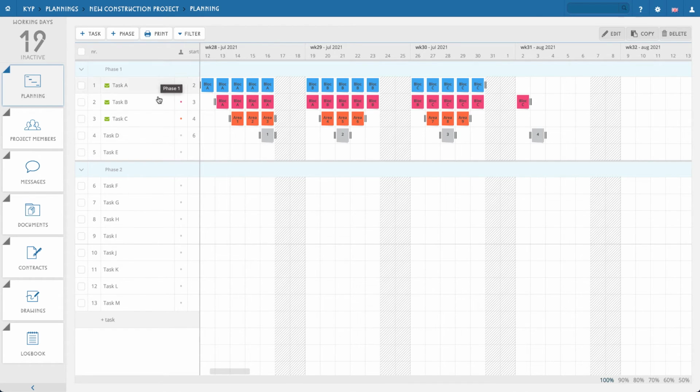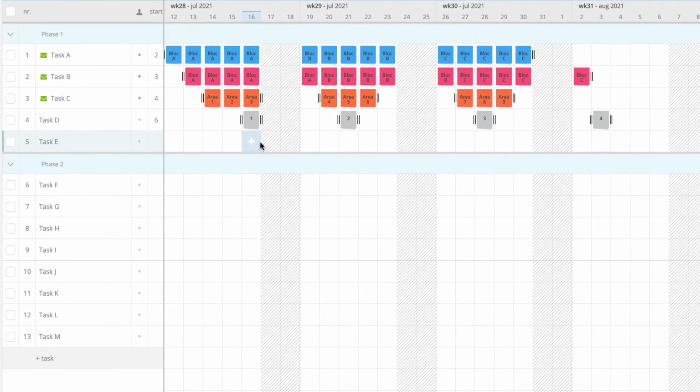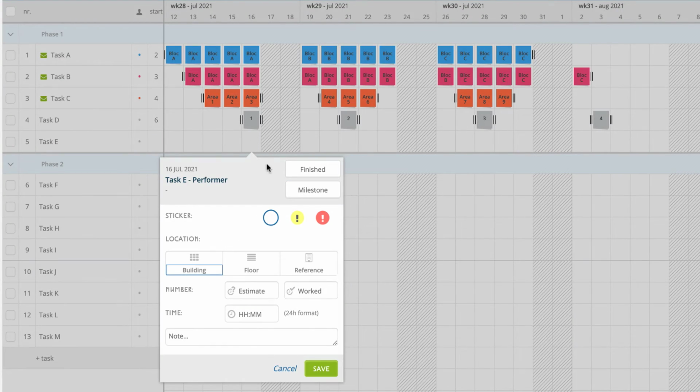We have a couple of tasks already planned, but we want to, of course, finish our schedule. And so we're going to proceed with task E. And the first thing you can do is by just creating a new post-it. You can click on the day, and there is all kinds of information you can put in the post-it. But the main one you want to fill in is the one with the default text in it.